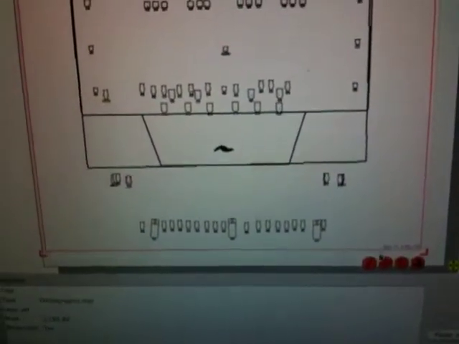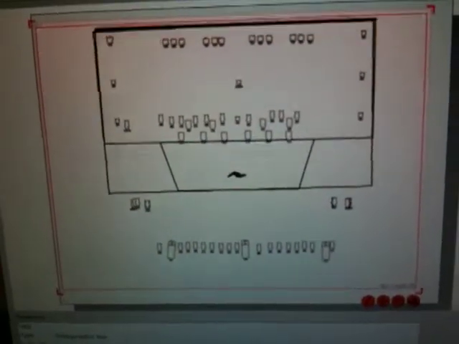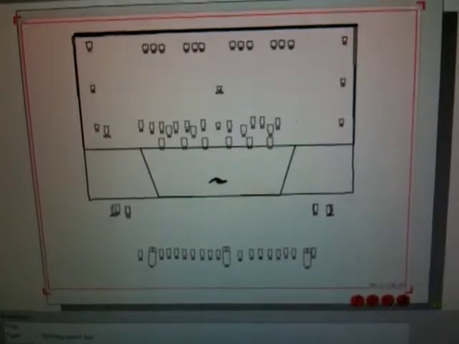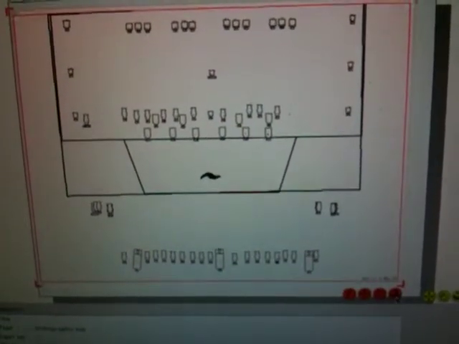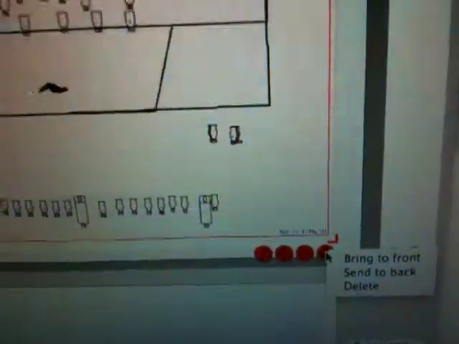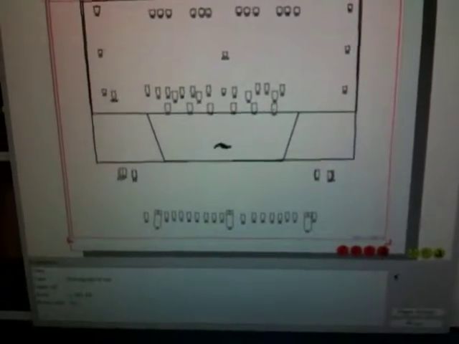Then you can go down here and click on these little things and you can move the image, and this one, I believe, is zoom in and out. So you can zoom in and out, and then you can click on this, which is some properties, and set your plot.